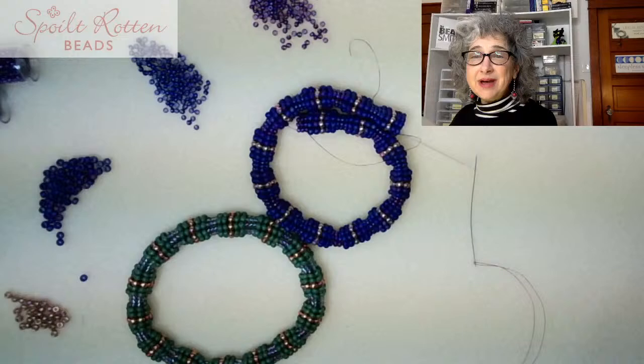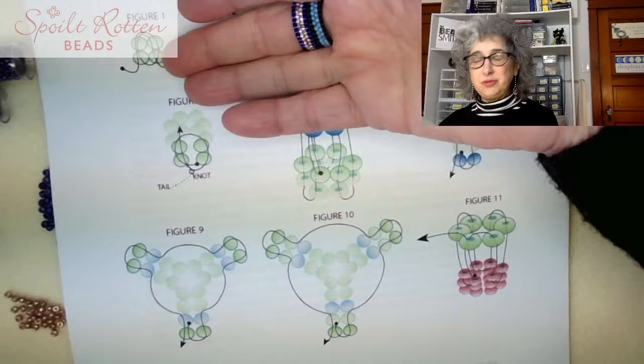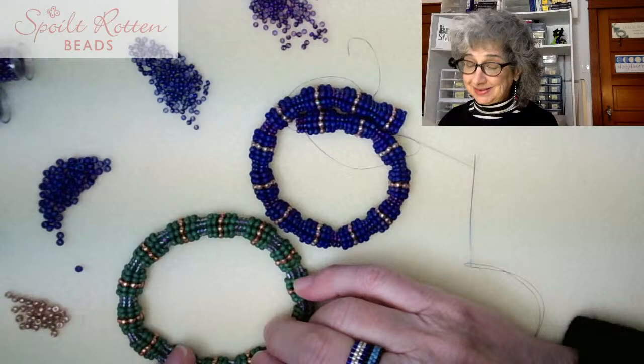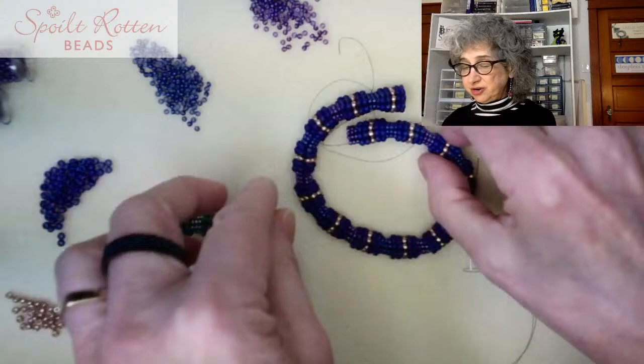The tutorial has, let's see if I can get this in there. There we go. You can see it has all these full color instructions that take you step by step through the steps of tubular herringbone, how you start and how you finish. So that's exactly what I'm going to show you today, is how you start. I'm going to do enough so you can see what happens when you change colors and sizes, because you go from size 8s to size 11s, which gives it the nice texture, the in and out appearance. And then I'm going to show you how to connect it so you have an endless bangle.